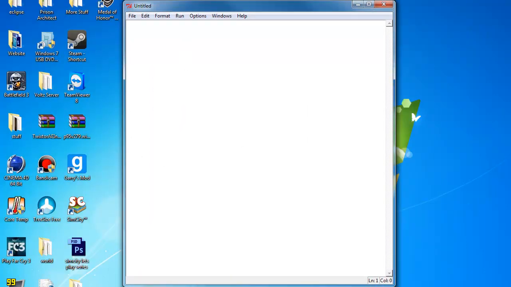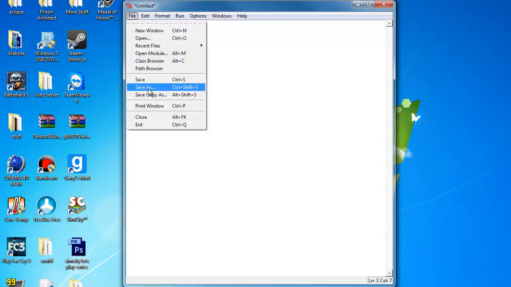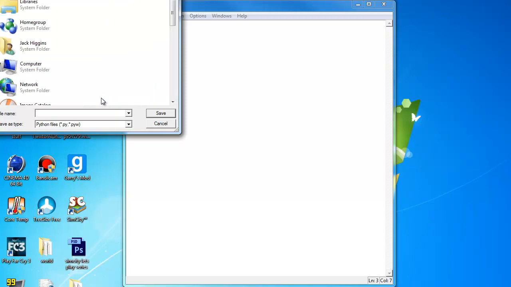So I'll just write something up real quick. x equals pi. Then print x. You guys don't have to worry about this. You probably have no idea what I'm doing, but it's okay. And input. Okay, so now just pay attention.